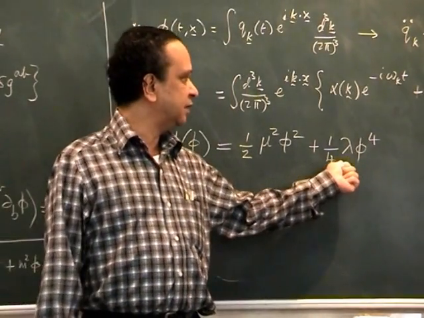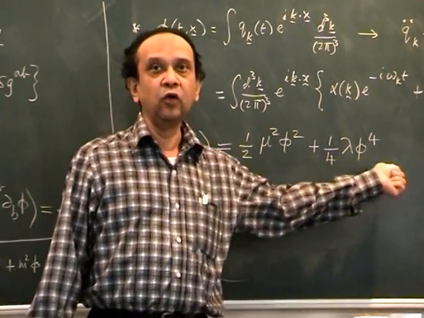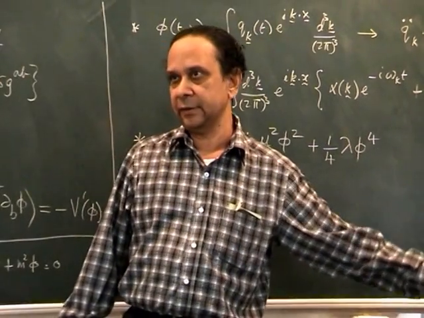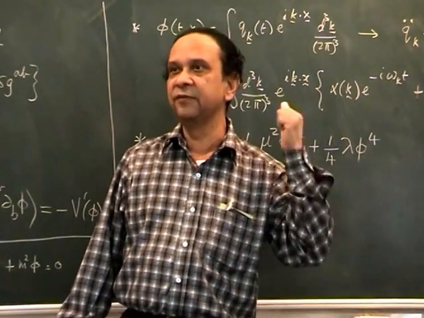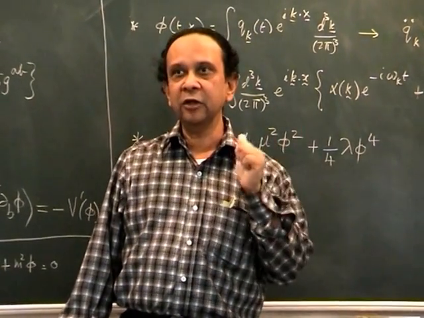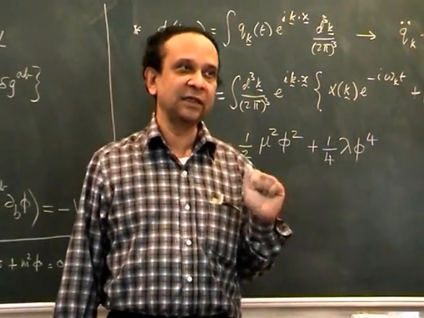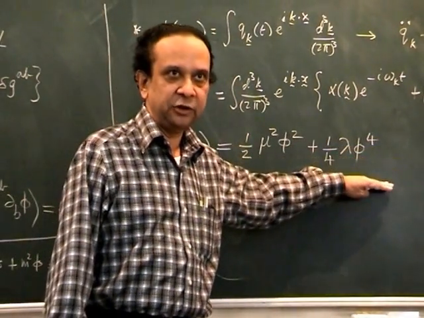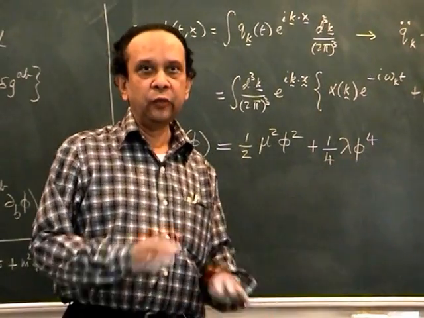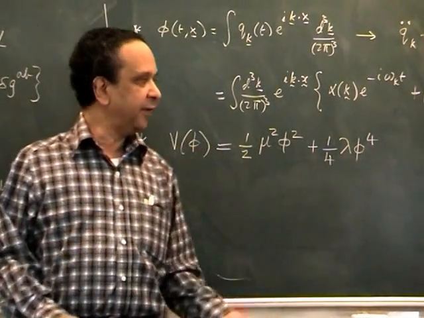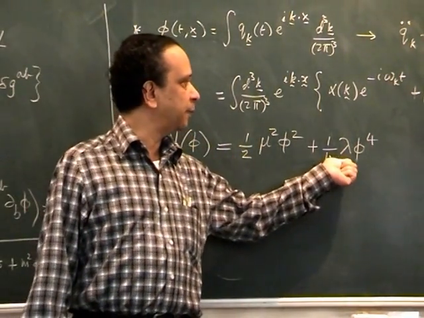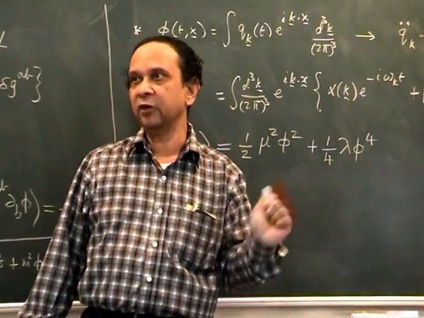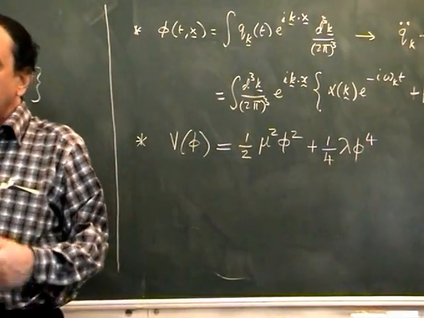Like you can think of this as some small correction to this and do perturbation theory, etc. And many of this we will be doing. But I want to concentrate on a particular example. So if both mu square is positive and lambda is positive, then you end up getting a theory in which the free field theory is perturbed by this lambda phi 4 with a positive lambda. So what does it do?